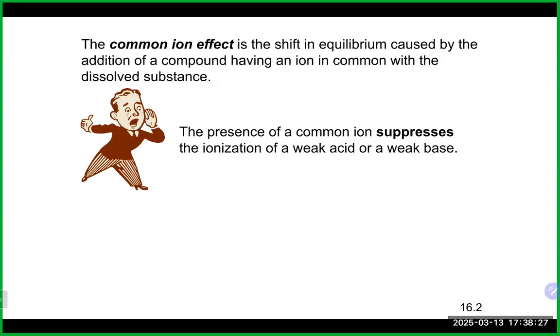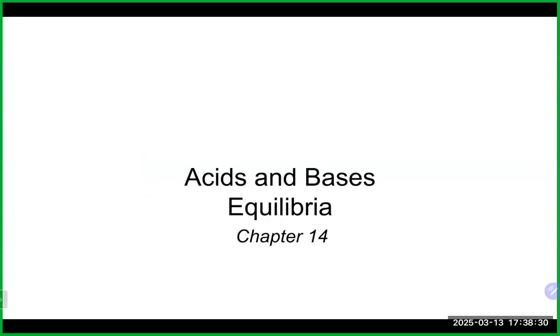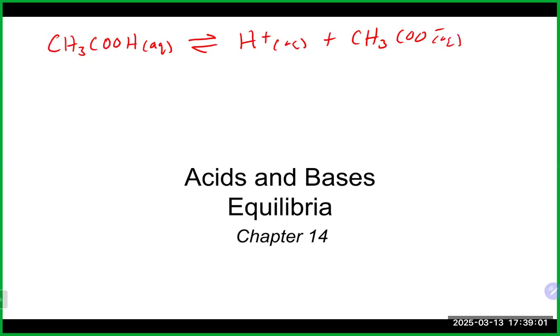So what's happening, for example, is if we had something like acetic acid, which is your classic example here. Acetic acid, as we hopefully know at this point, and if you don't, you will by the end of this chapter for sure, is a weak acid. It is not one of those 6 strong acids that we talked about. And because it's a weak acid, it will set up an equilibrium in solution. It will break apart into H plus and acetate. Again here, it is mainly going to stay together, but will break apart a little bit along the way.